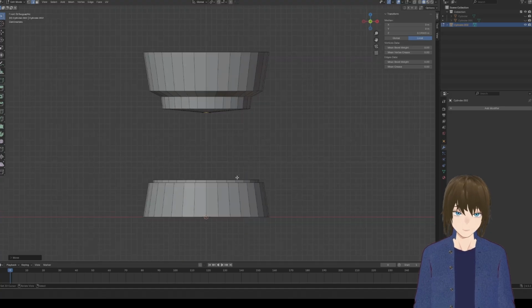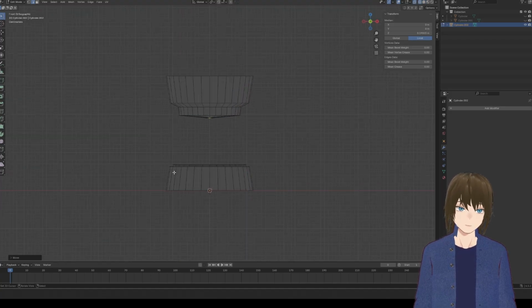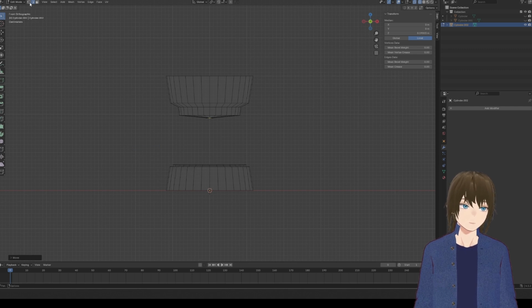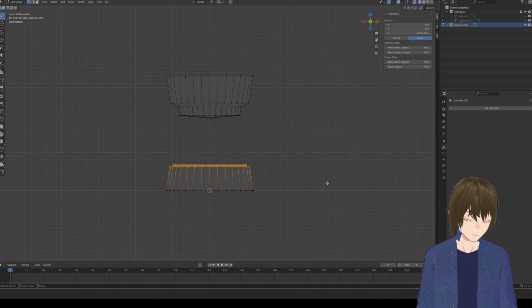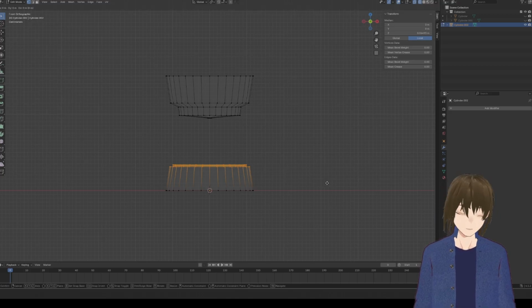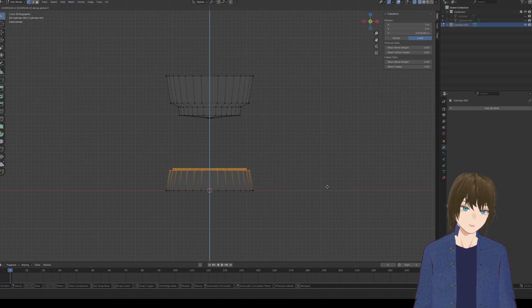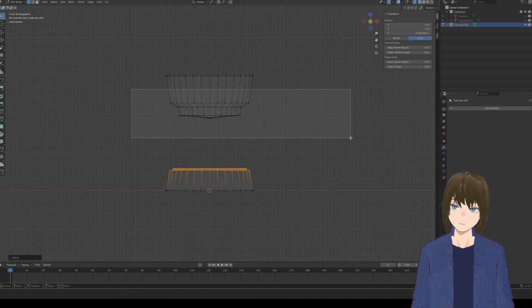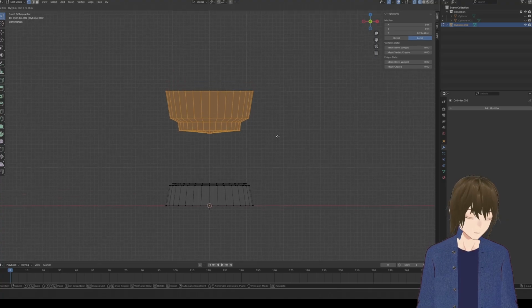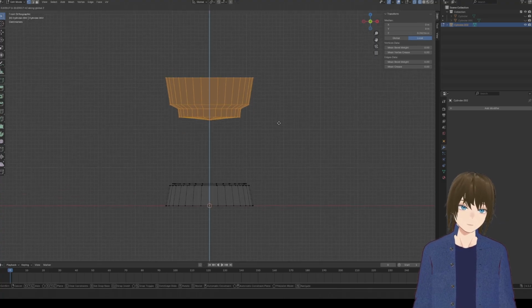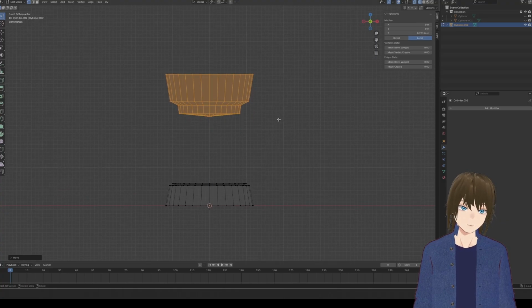Let's see, hit 1. Z to wireframe. Hold Z. Go up here, select vertice. GZ, move it down just a bit. Grab this. Grab all this. GZ up there.